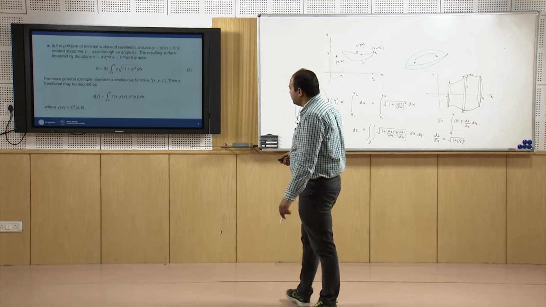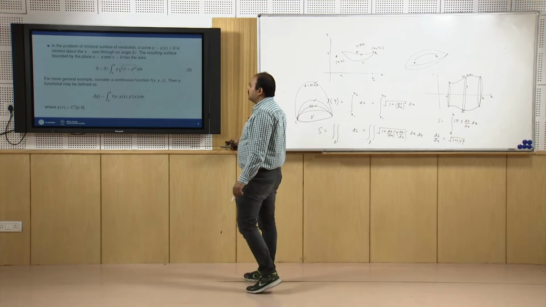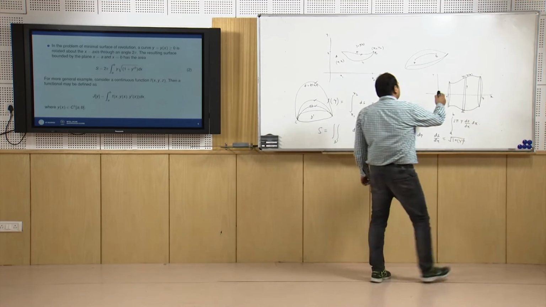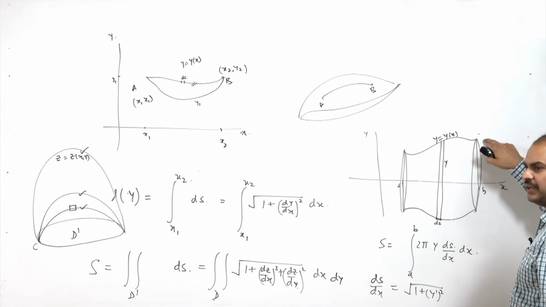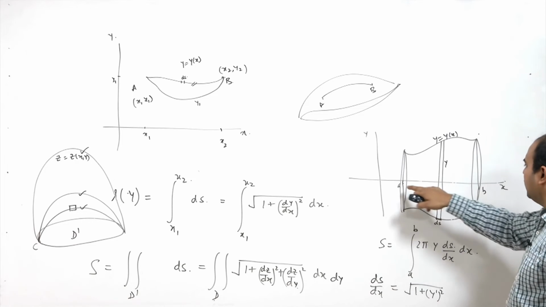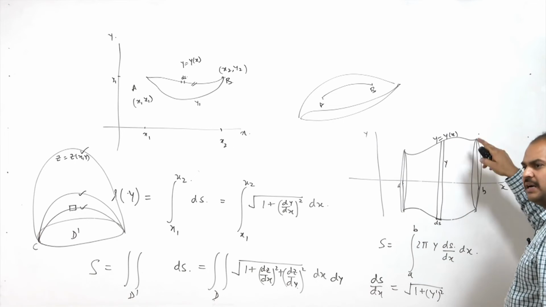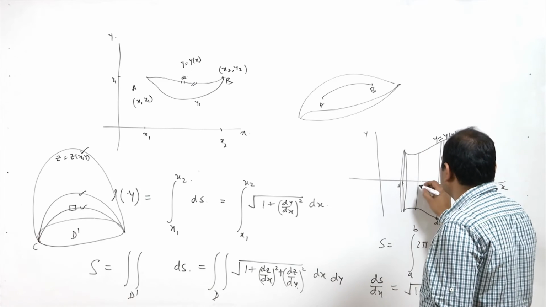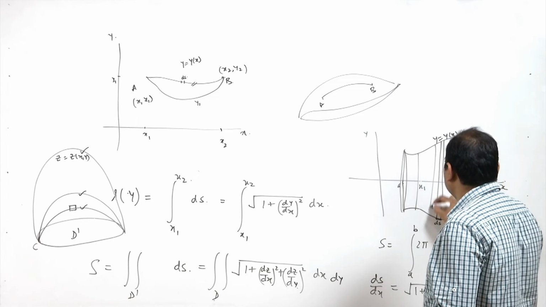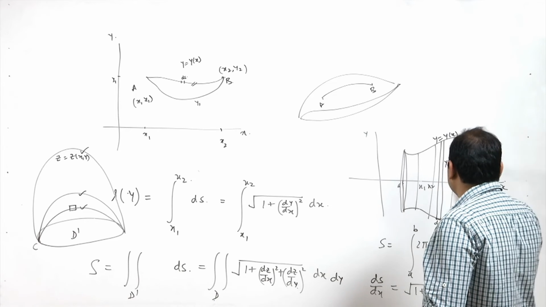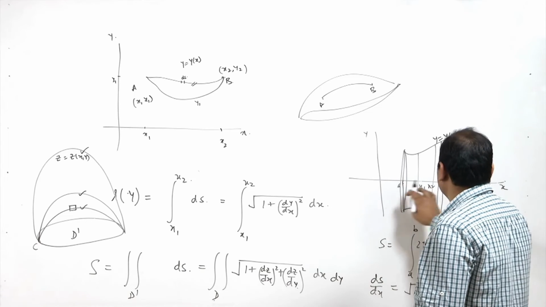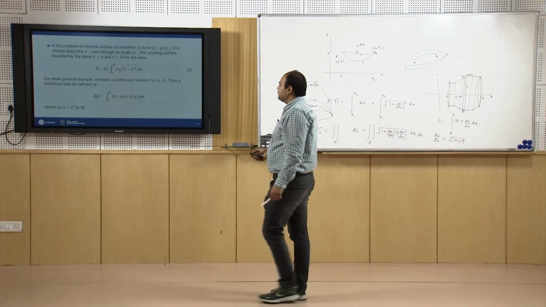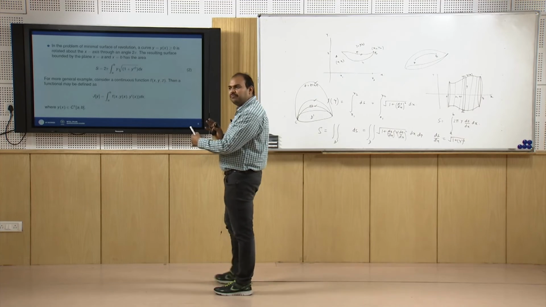What is the localization property? Here we can truncate the region of y of x. For example, for this particular problem, we can consider this y of x, and then truncate the region from a to b into smaller parts: a to x1, then x1 to x2, and so on. So we can divide this entire range a to b into several sub-patches, find the corresponding functional, and find the value of each functional.